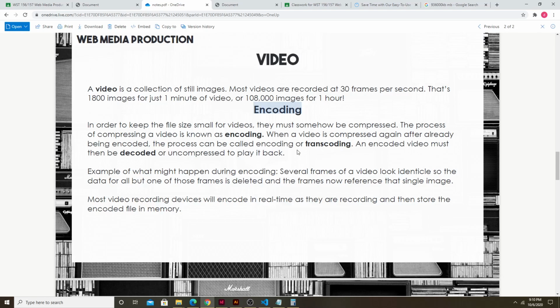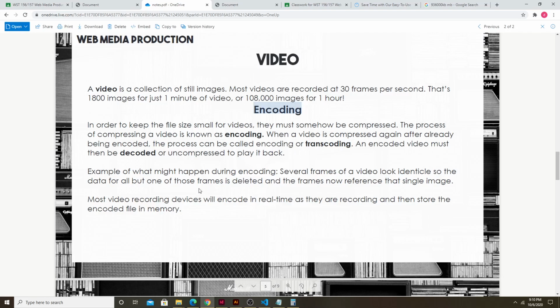It looks at the pixels, sees that this area and this area have the same color, and figures out a way to merge them so that the file size is smaller. There are different algorithms or encoding methods. Some will be faster, some will be slower. Some will have lower quality, some will have higher quality.